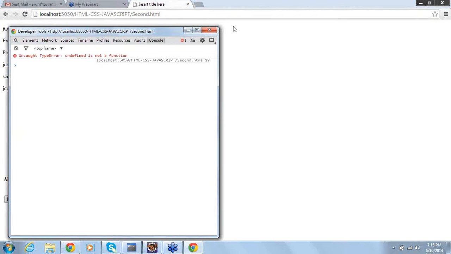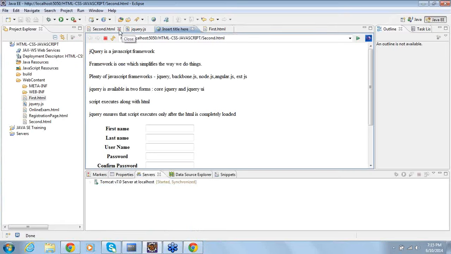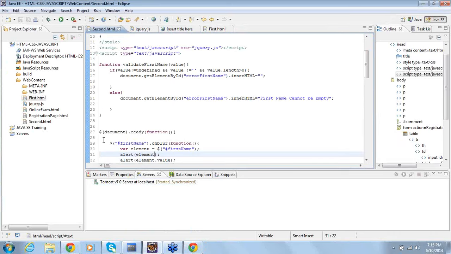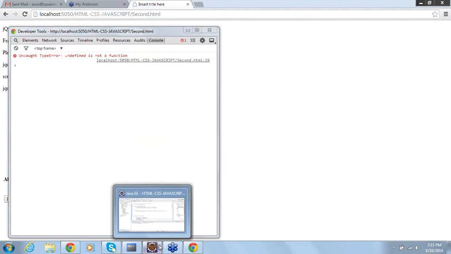Control Shift J. Yeah, there is something undefined here. Line number 29. Line number 29.